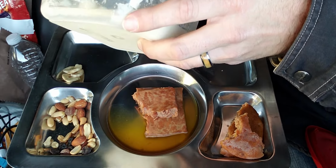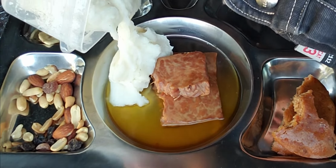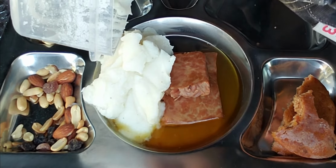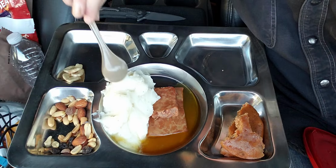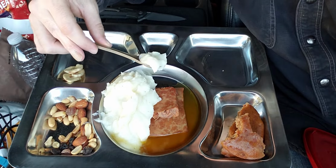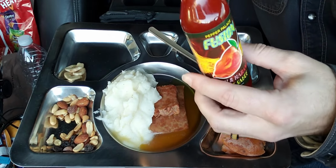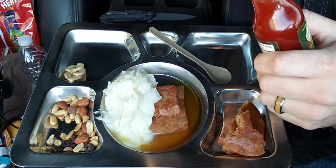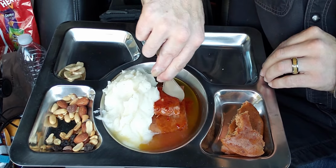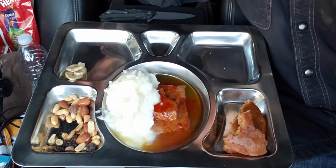Get these mashed potatoes out, I reckon. The taters formed up nicely to at least my considered perfect consistency. Alright, let's use some of this fusion peach habanero sent to me by AK Fabe. And that goes very nicely with ham.